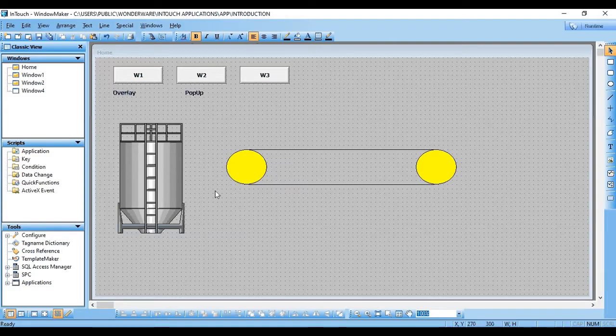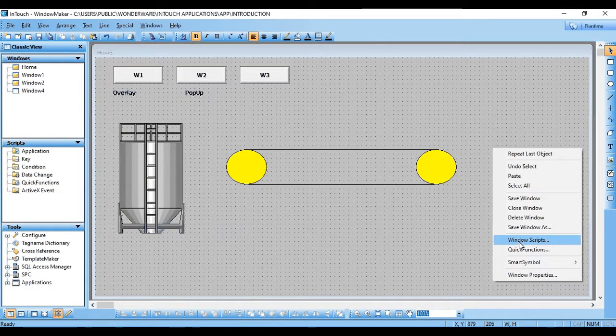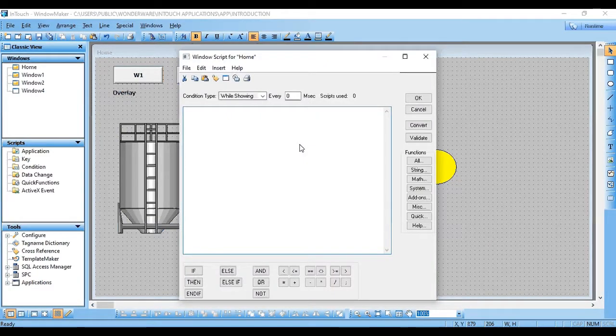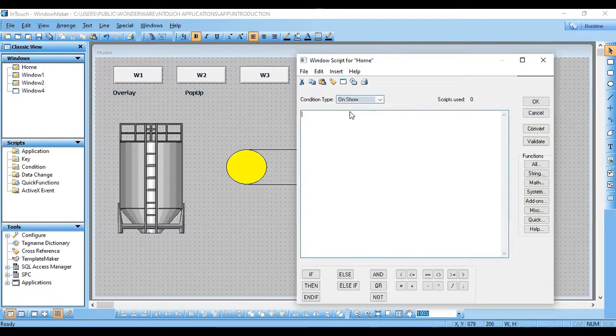So I think you are very familiar with the basic things. We have already covered very basic things. By using this you can start creating your application. Now let's check one simple demo on our T2. On show, clicking on Windows, I am defining T2, which is our tank, equal to 0. You need to add this colon symbol at every expression, this is required. You will understand later while practicing the scripting. On show means when you are moving to the runtime, it will initiate the value from 0.